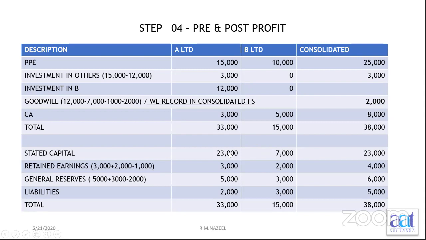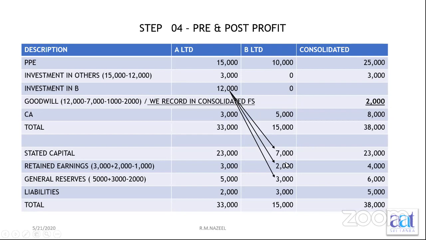Clear? Stated capital always comes from what account? Parent company. Right? You might ask, sir, what do we do with the subsidiary's? See, the arrows come up and knock these off fully, because one assumption we make in our exam is that stated capital will not change. That is a very basic consolidated adjustment we do. So in the absence of any change, you will have the same amount. Your stated capital, as a rule, will be the same. So it has not changed.